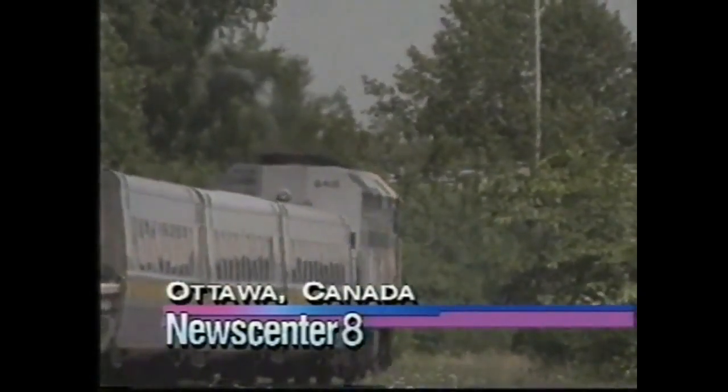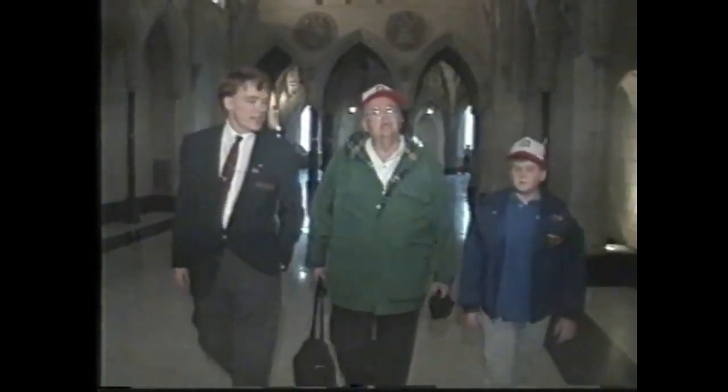By using the train from Toronto, we were able to stretch this one-tank trip all the way to Canada's capital of Ottawa. Dominating the city skyline is Parliament Hill, the seat of the Canadian government. The best way to see Parliament is with one of the many knowledgeable capital guides that give tours throughout the day.